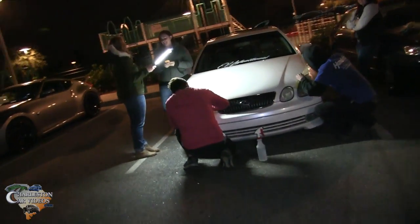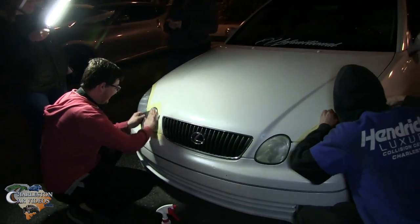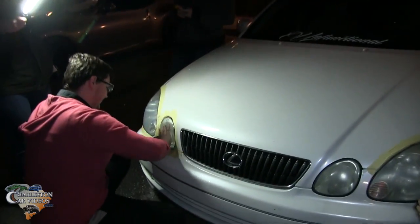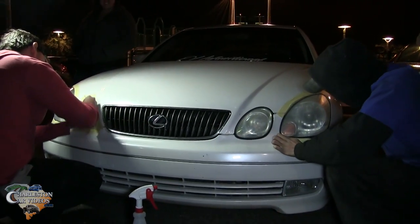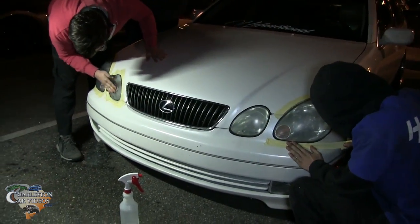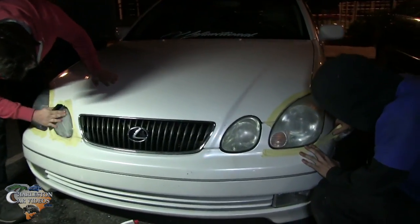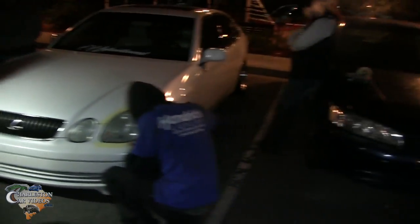It's a process. It takes time, people, as y'all all know. Now, this was cool out here. Zach that I met that night was sitting here, and his buddy from Hendrick right there working on these headlights, because there's what they look like right there. And a little bit later, you're gonna see what it looks like when it's all finished up. Basically, they're reconditioning and bringing the shine back out on these headlights. And what would a car meet be without doing stuff like this? So props to y'all out in the cold, getting this girl's car looking good again, because it's such a pretty car. Those old school Lexuses, they look good, and she's got it slammed down.